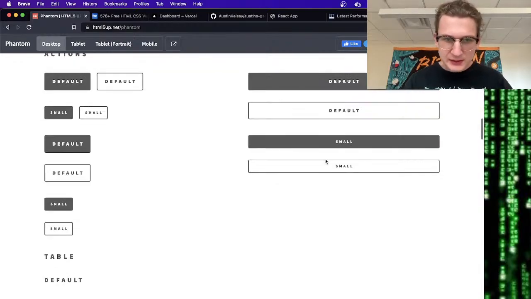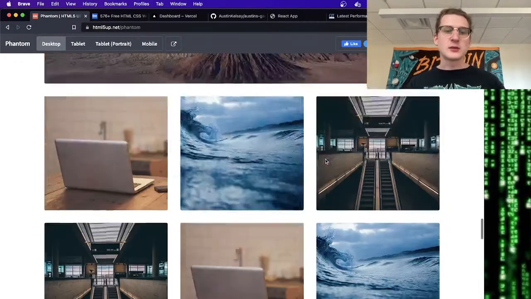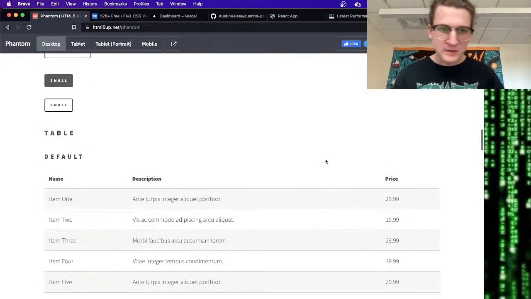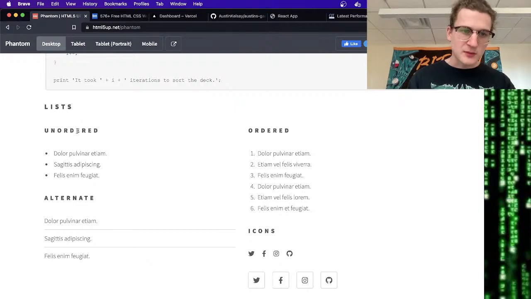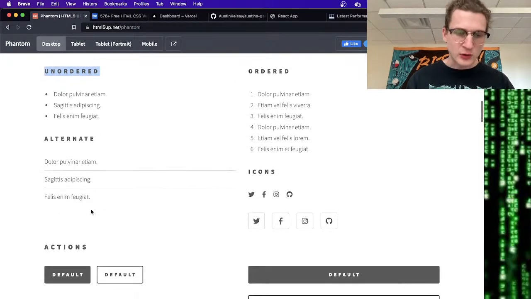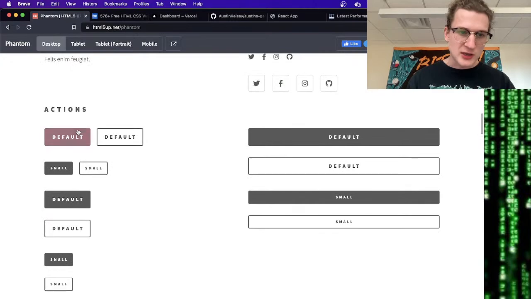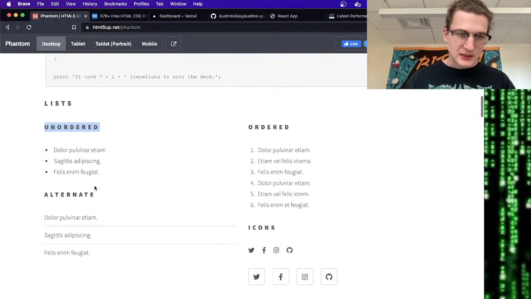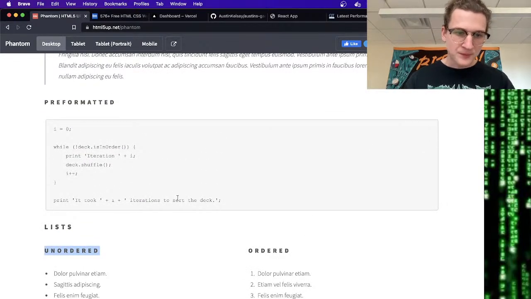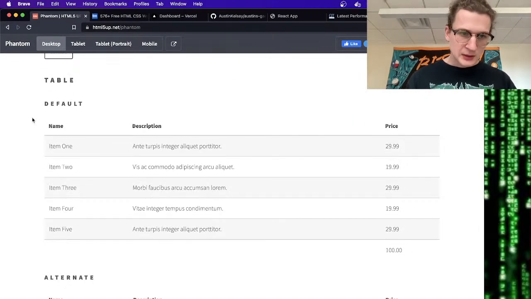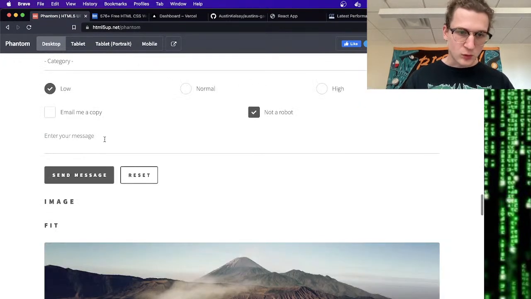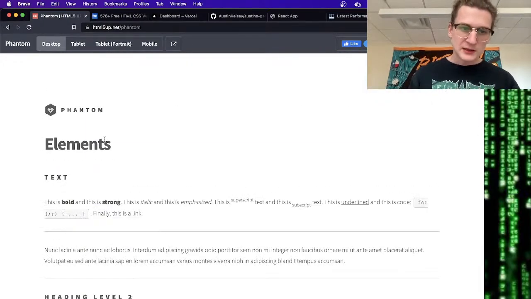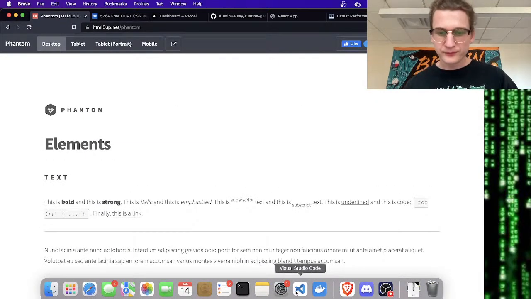Okay, so they're giving us this page, but it isn't actually meant to be used. This is just a page of a bunch of examples of them using the assets and the components that are built into this project. They're saying, look, here's all the buttons we have, here's all the different kinds of text, and here's how you show code blocks. Here's a table, alternate, more buttons, form. Cool. Okay. So we can just have this as a reference. So whatever.